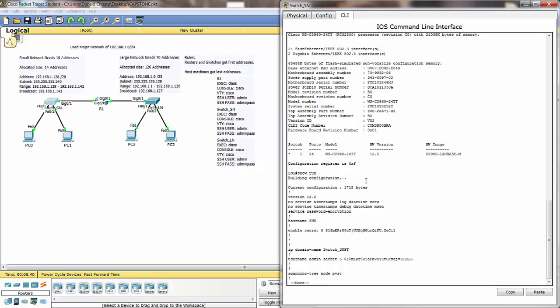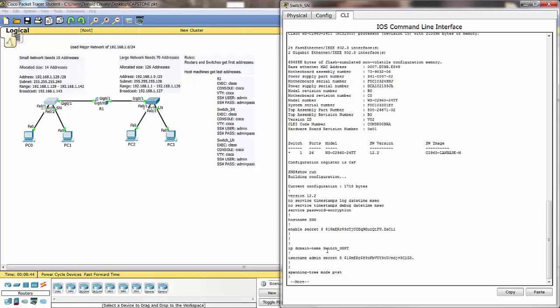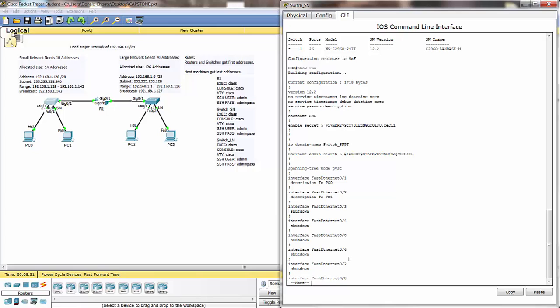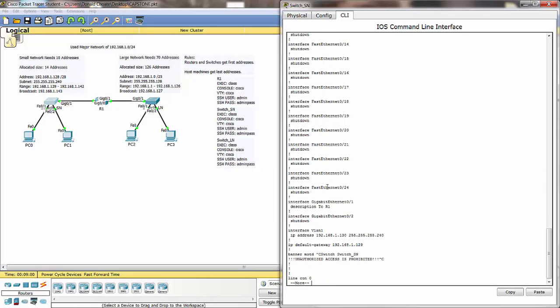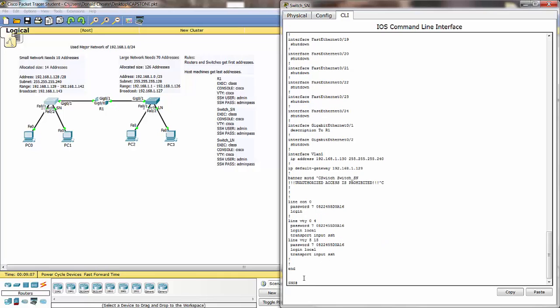We've got our service password encryption, our enable secret, host names, our IP domain name, and our admin username and password and privileges set up there for our SSH. Our two open interfaces heading to our two host machines. The others are down for security purposes. They don't need to be up. We've configured our banner, our default gateway, and our IP address and subnet address for the VLAN. We also have our passwords on our different lines.